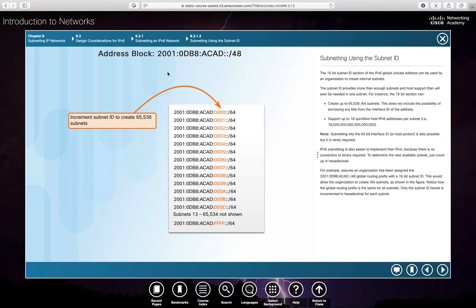So what they're showing you here is that in this octet, these are hex digits, so you can go from 16 zeros through 16 ones. Those are going to be our 65,536 subnet IDs within any address block that we're given in IP version 6. This is basically the same as borrowing bits. You can actually do this.